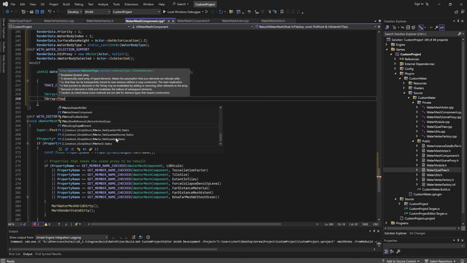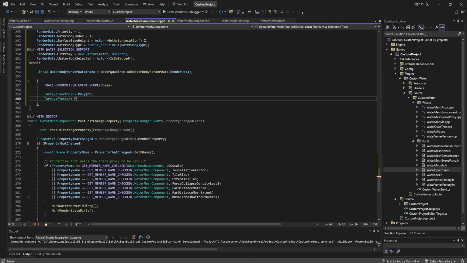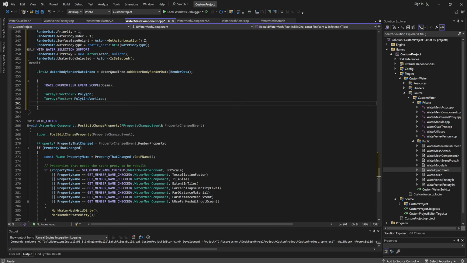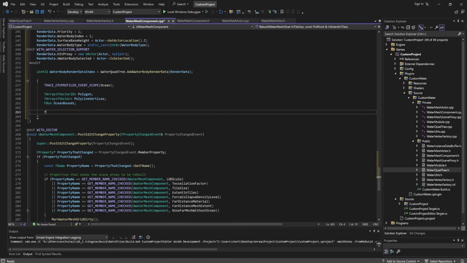TArray FVector polyline vertices, FBox ocean bound, float plane scale equal to R size multiplied by 2 divided by 100.